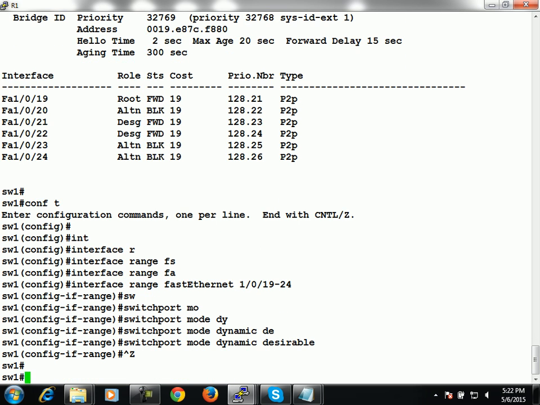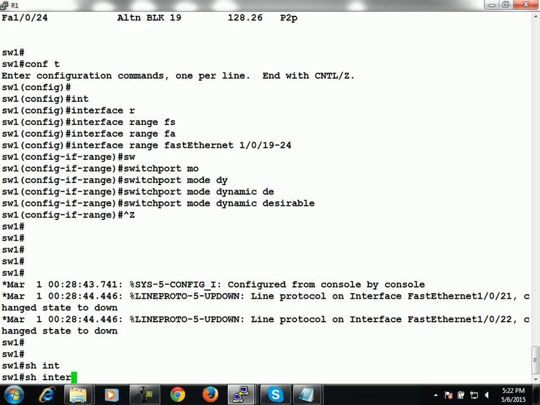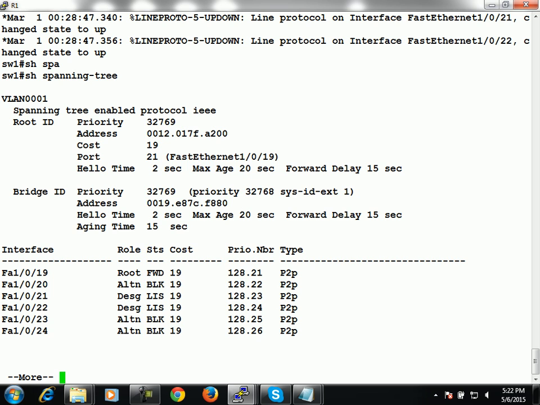That trunking will come up in between switch 1 and switch 2, right? Show spanning tree. Has this switch been elected as a root bridge? No. And one more thing, by default on all Cisco switches you will see that PVST will be running, PVST plus actually.